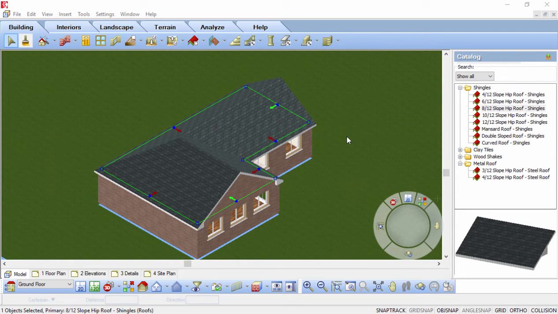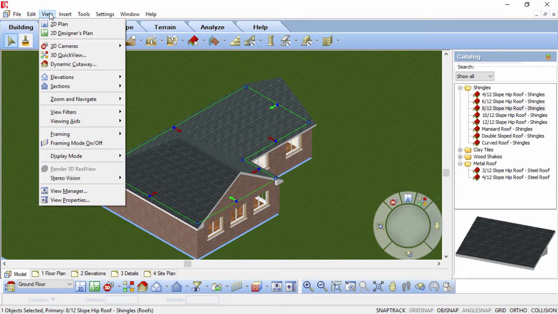You can view front, back, and side elevations of your model with a couple of mouse clicks. There are 4 default elevations available. You can modify the properties of these elevations or create new ones on the fly. As you edit your model in other views, elevation views update automatically. Let's view a front elevation of our model now.